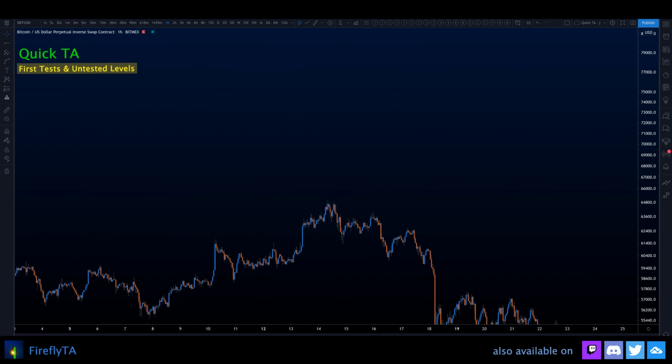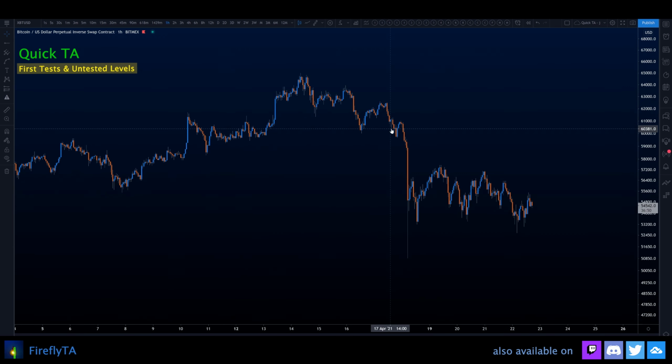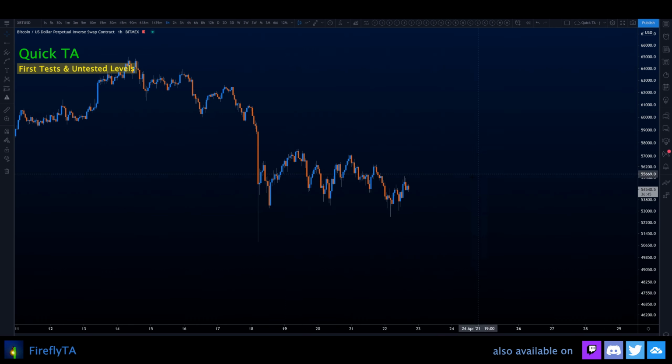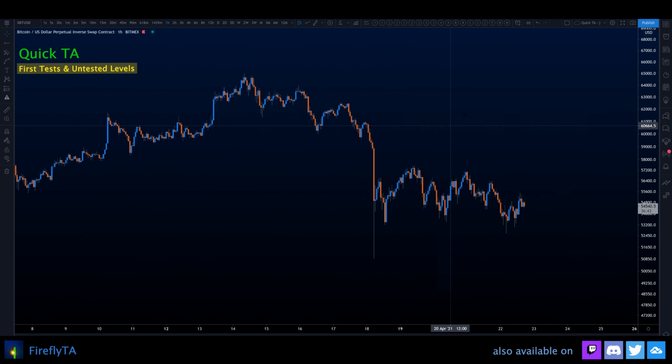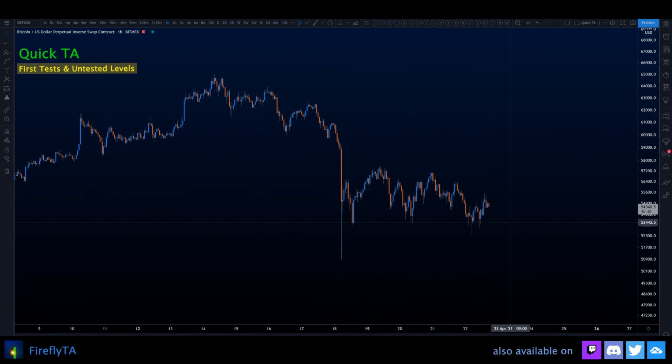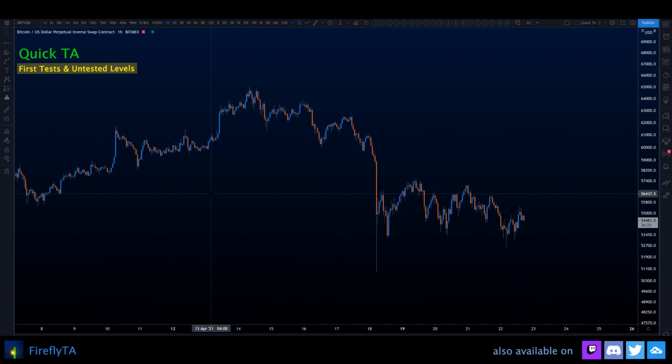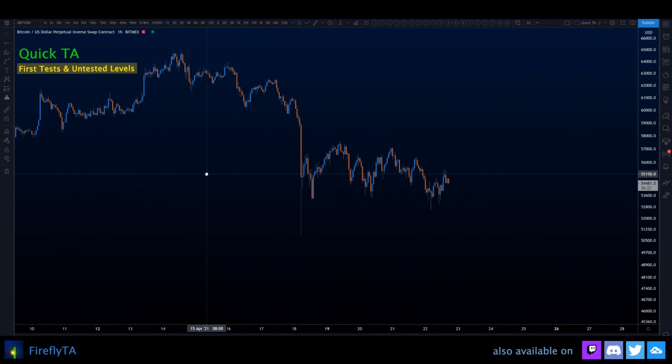First tests are very important in price selection, and I will show you why. Let's look at this clean chart on Bitcoin right now. As you can see, Bitcoin is kind of moving in a sideways fashion here. It's trying to make this parabolic shape. It's trying to create this shape down. It could actually play out, so we see a move down, but it doesn't necessarily have to.